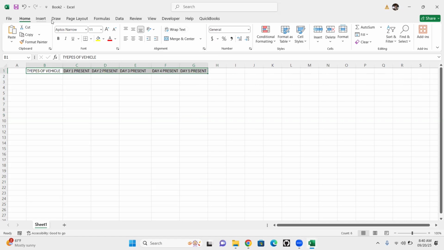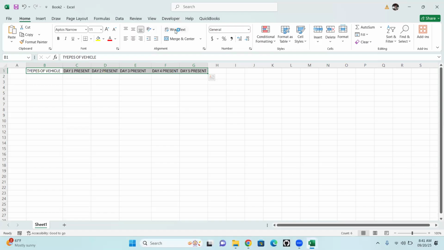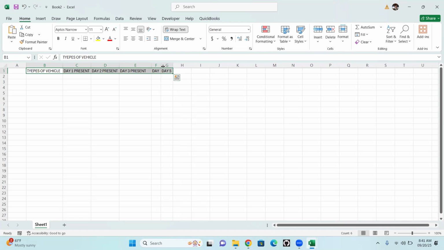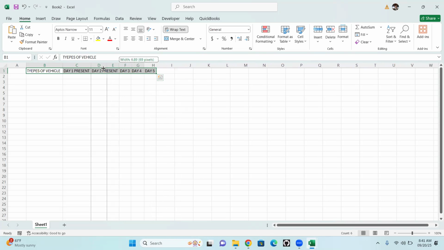We have also inside, we have draw. So all those tools play their own role. But now here I want to wrap my text. If I want to wrap this kind of text, I'll be able to click wrap text. So I'll just click wrap text. Once I click wrap text, I can squeeze them in that particular given case like this. Once I squeeze them, they'll be able to fit into that column.